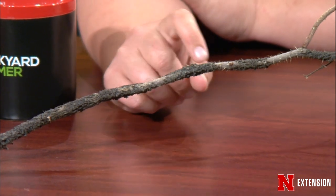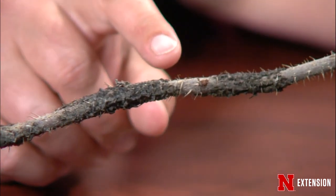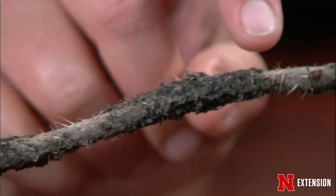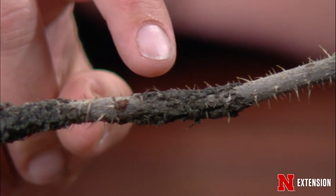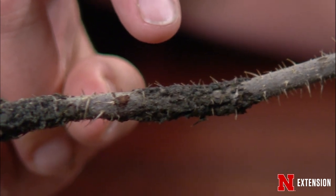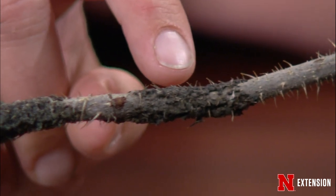Amy, you have a real piece of ugliness there. Someone brought this into my office — it's a rose he's been trying to save. It was his grandmother's rose, so we're looking at an heirloom type rose, most likely a Harrison rose. In multiple years he gets death of the canes and this dark black discoloration. What this is, is a fungal canker — a little different than canker caused by black spot, which is also a fungus. This is another species of fungus, but it can be pretty prolific in attacking those canes. All this black is actually sporulation occurring, and on some spots you can actually see where the outside tissue of that stem is broken open like you would see on a tree.